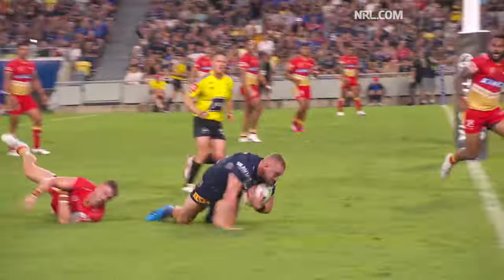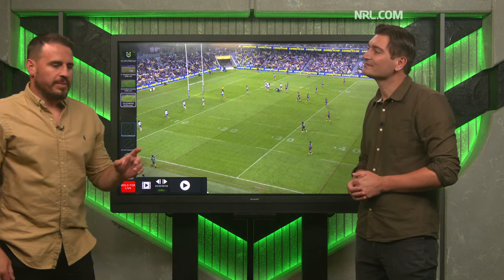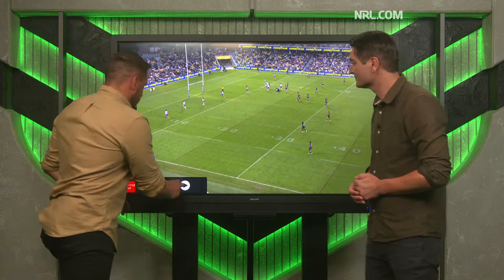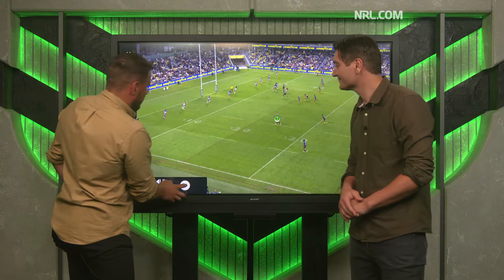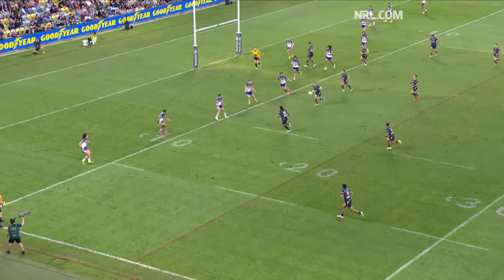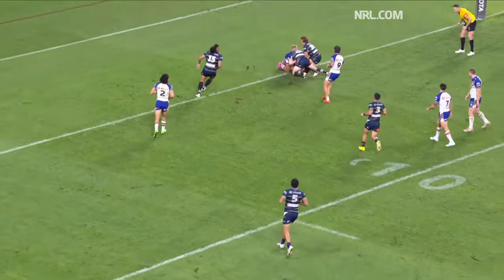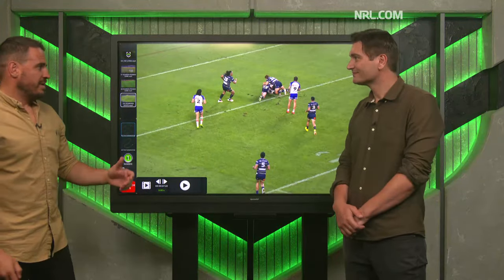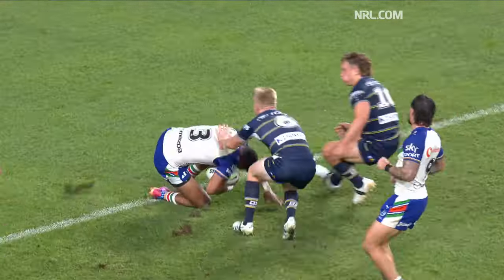Tom is pinpoint with his kicking — talk about this aspect of his game. I really love Tom's short kicking game. At the same time, he puts some really smart kicks in and we'll see them in these clips. This is a prime example — not last tackle, the ref hasn't put his hand up. But him and Luciano out here obviously have a little play — good communication between halfback and back rower that there's no fullback at the moment. If there was a fullback, he'd plug in and they probably wouldn't do this play. Luciano's flat and he doesn't even have to call for the kick. Dearden knows he wants that. He doesn't get the try, but what I loved is he chased his own kick and got a repeat set. The best thing if you don't get a try is a repeat set. Tommy Dearden is a specialist at that — his short little trap kicks into the corner. That was a grubber. Chases his own kick, gets a result for his team.